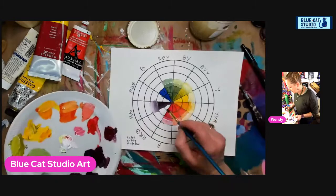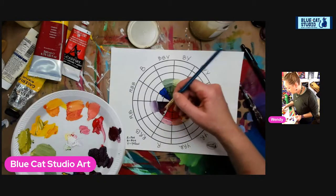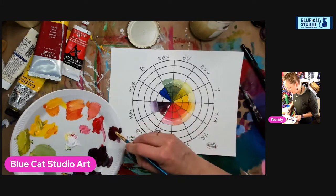Okay, here we go. We'll get the inner portions here. And again, if you guys have any questions along the way, please feel free to ask.